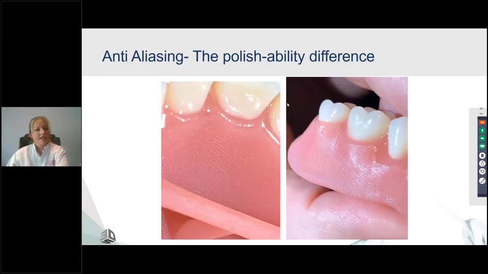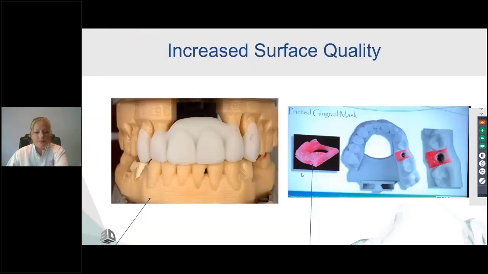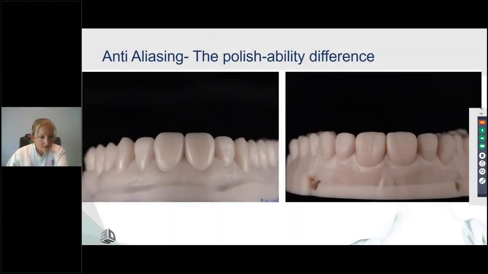Also, we have a nice anti-aliasing, which is what our software does, but you're going to notice that there's less pump lines. But there's also, and this isn't pump lines, this is actually, you can see the pixelation, and you won't see that when you look at ours. You won't see those pixels. And you can see also in this one here, let's see if I can zoom in to this.